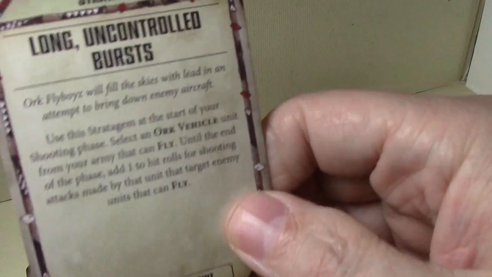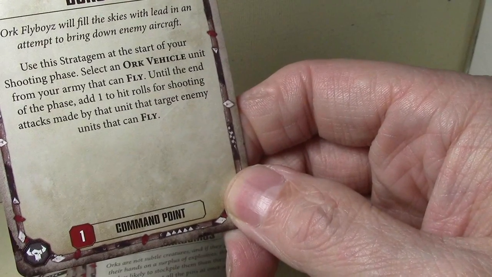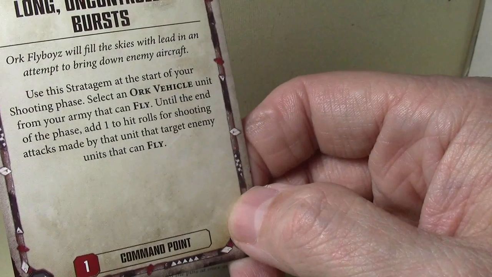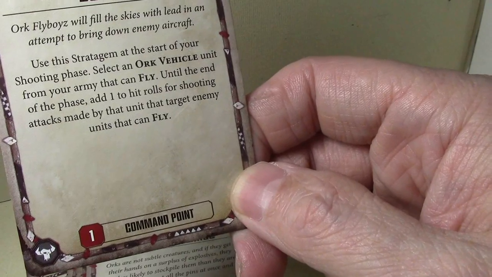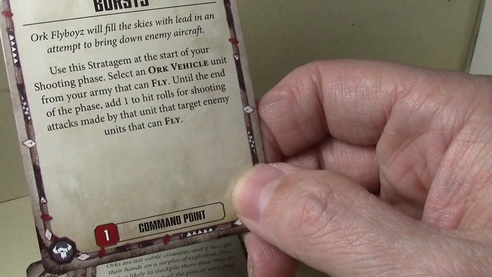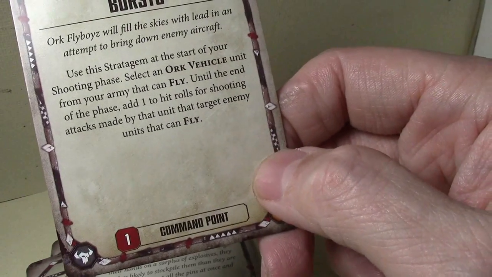Long Uncontrolled Bursts. Use the stratagem in your shooting phase. Select an Ork vehicle unit in your army that can fly. And this is the Fly keyword, not a flyer battlefield role. Until the end of the phase, add 1 to hit rolls for shooting attacks made by that unit that target enemy units that can fly. Again, Fly keyword, not the flyer battlefield role.